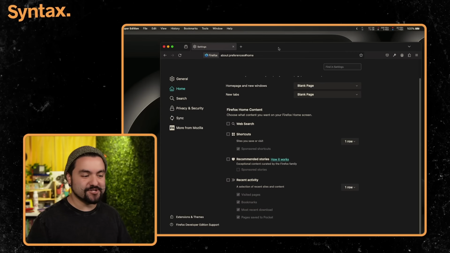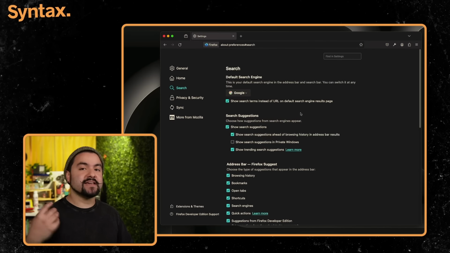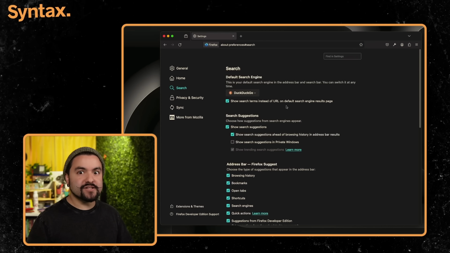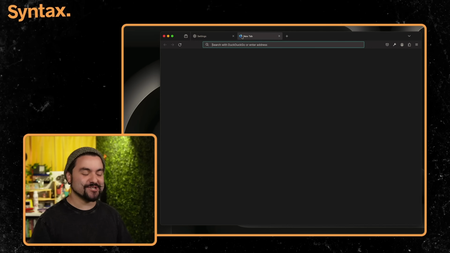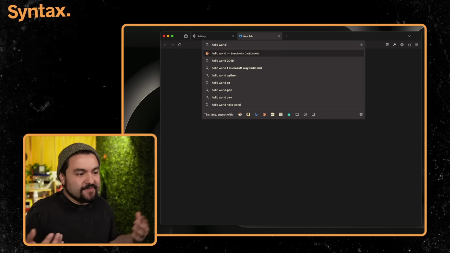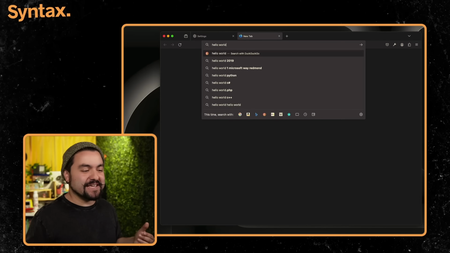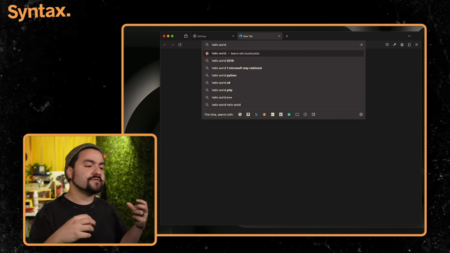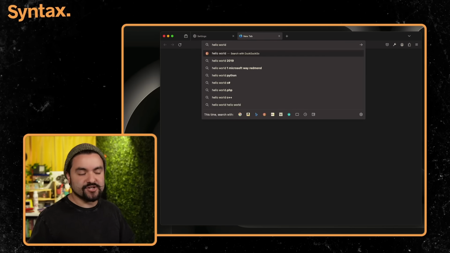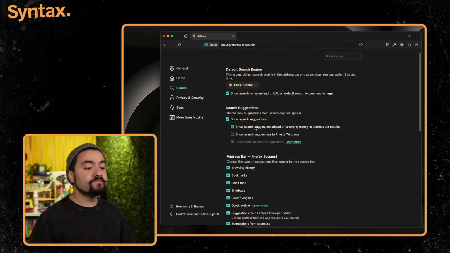So if I go under View and then Toolbars, Bookmarks toolbar, Never Show, now we get a nice and clean new tab page. Next up under Search, I like to set DuckDuckGo as my default search engine. So I'm going to change that to DuckDuckGo. And I actually like to disable search engine suggestions. So if you start searching the web for a thing, in a way, this is kind of like a keylogger. It's literally sending every keystroke to their API to get back some search suggestions. And I don't like that. Basically, whenever I start typing, I only want to see websites that I've visited before or things that I've searched for before. I don't want it to make an API request to try and suggest what to search for. So I'm going to disable that.